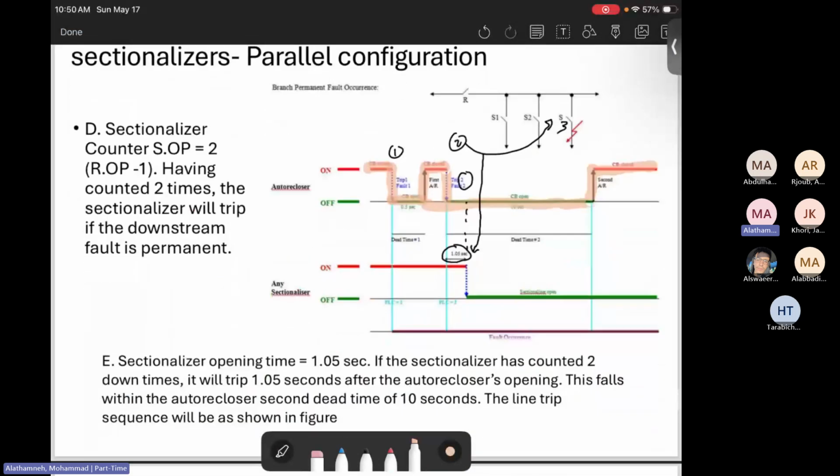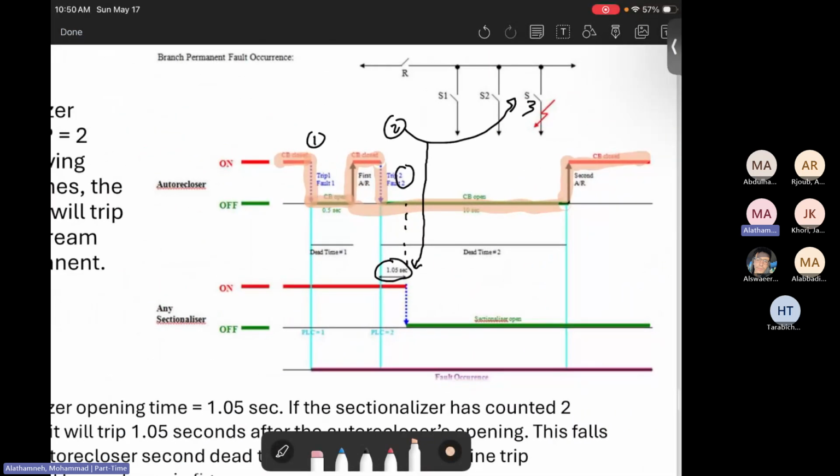Then after that, the sectionalizer is off. Now there is no reason for the faults. I would say the fault is cleared because this one has been isolated. Then after that, wait until the 10 seconds ends. So here the remaining is, I would say, 8.55 seconds, whatever.